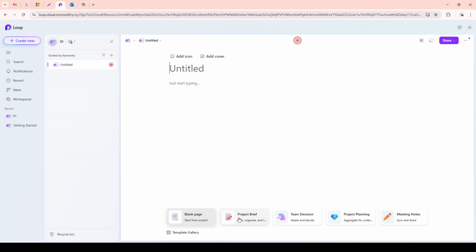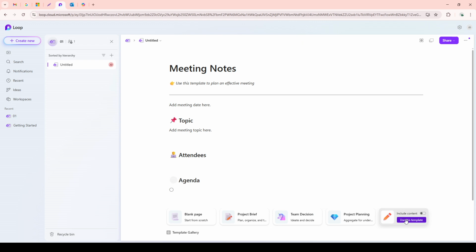After creating a loop component, you can copy it and paste it into other applications like Outlook, Teams, or Word. This flexibility allows for continued collaboration and ensures that your team stays informed no matter which tool they're using. A particularly practical feature is the syncing of changes across all platforms. Any modifications made to a component, whether it's in Teams or Word, will update automatically in all locations, keeping everyone on the same page.